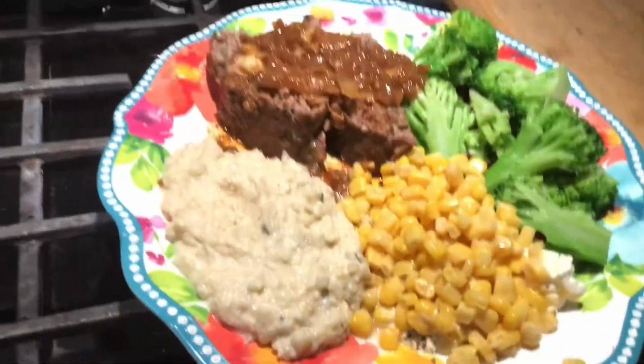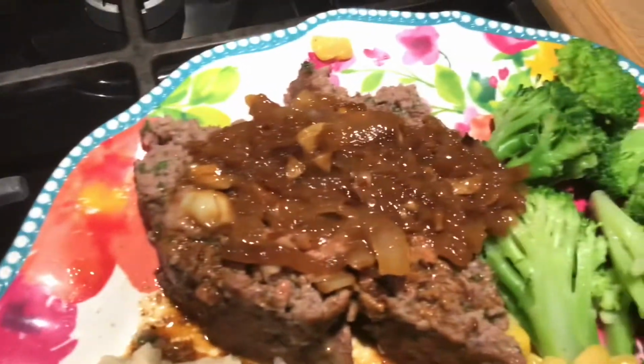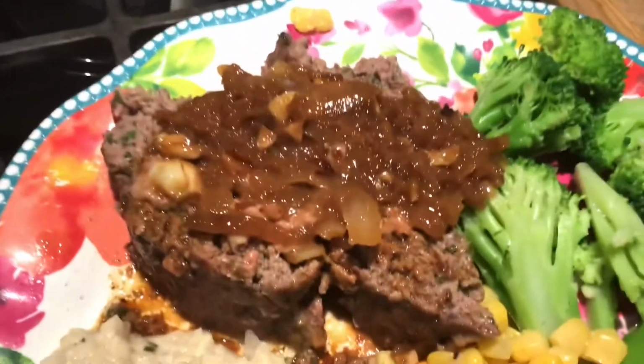All right, guys, so here's my dish. A little bit of the cauliflower mashed, my corn, my broccoli, and my meatloaf, and I put the onions that I made with the onion soup mix, guys, in there, and the garlic. Go check it out, that video up above. You will love it. It's so easy. It is amazing. I'm going to put some gravy on my food, and I'll show you my plate.